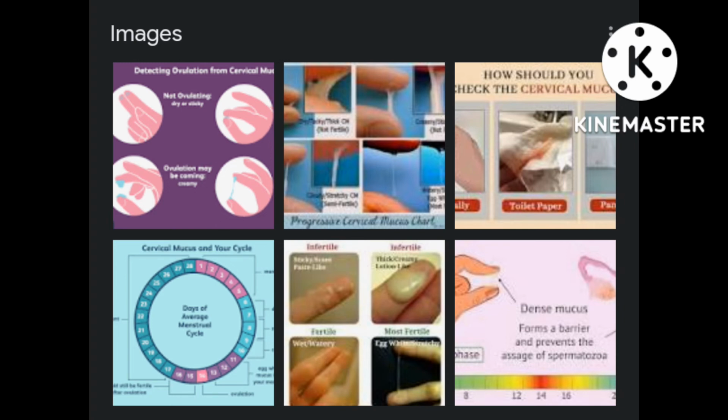And side effects: the cervical mucus method is a way to identify fertile times to help you gauge the best days to have or avoid unprotected sex. Tracking your cervical mucus for either fertility or contraception is inexpensive and doesn't have any side effects. Some women choose to use the cervical mucus method for religious reasons.